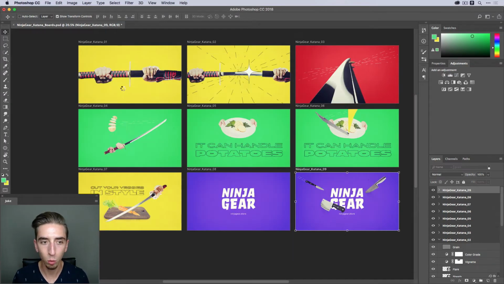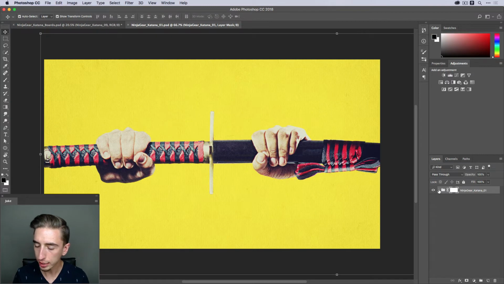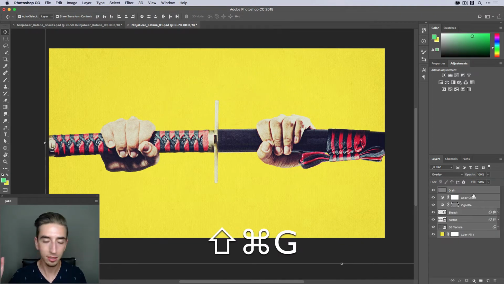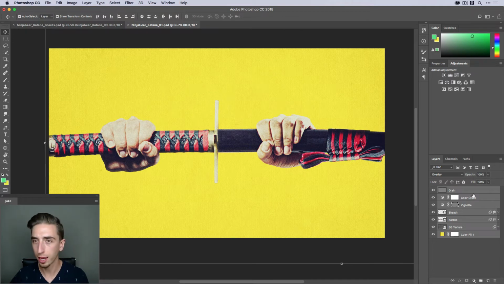So if I open up one of them, we should be able to see what this looks like. And what it's done is actually put it inside of a group. It's moved everything that was in the artboard and put it into a group. I don't know exactly why Photoshop does this. We do not need to preserve that group. So I'm actually going to go through each artboard and ungroup it. Because again, that's just going to make the file messier for the animator inside of After Effects. But I'll ungroup it like that.